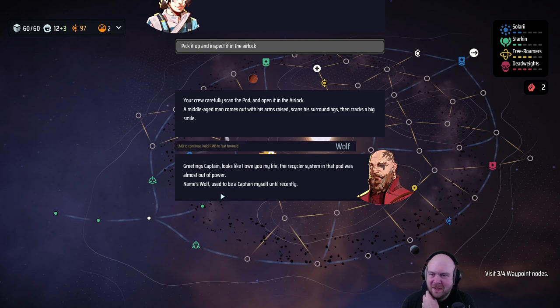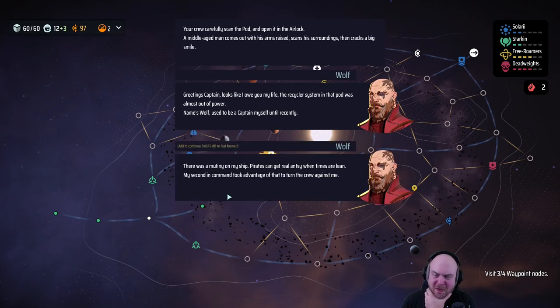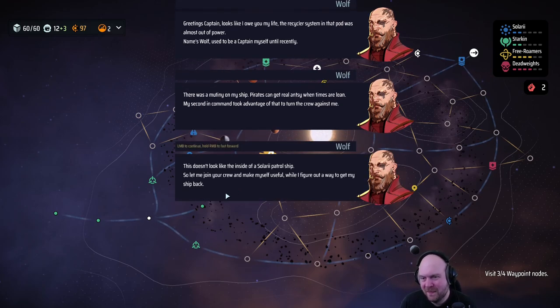Greetings, Captain. Looks like I owe you my life. The recycler system in that pod was almost out of power. Name's Wolf. Used to be a captain myself until recently. There was a mutiny on my ship. Pirates can get real antsy when times are lean. My second in command took advantage of that to turn the crew against me. This doesn't look like the inside of a Solari patrol ship, so let me join your crew and make myself useful.